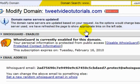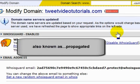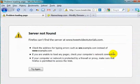Now what we need to do is let's head on over to our hosting account. Now in most cases you're going to want to wait and maybe do this the next day, because my hosting account that we're going to be going with has already been seasoned, if you will. So I'm going to go ahead and log into the hosting account. Now if you attempt to log on to your website right after you've changed over the DNS as instructed in that email you got from your hosting company, then chances are pretty good you're going to get something that looks just like this.